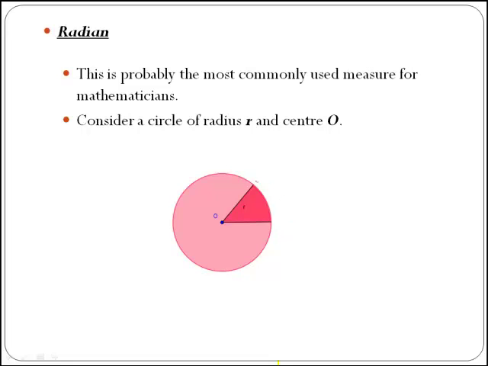We are going to consider a point here A and a point here B. If we consider this length here, the length between A and B, that is called an arc. In particular, in this case, this is called the arc AB.